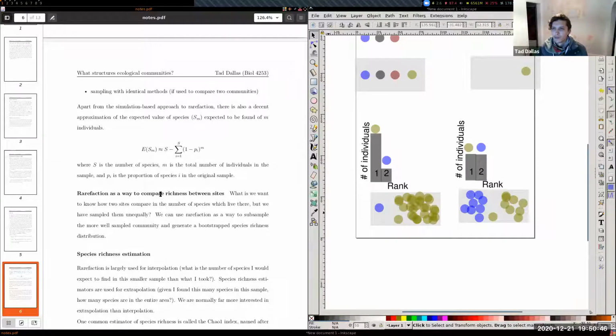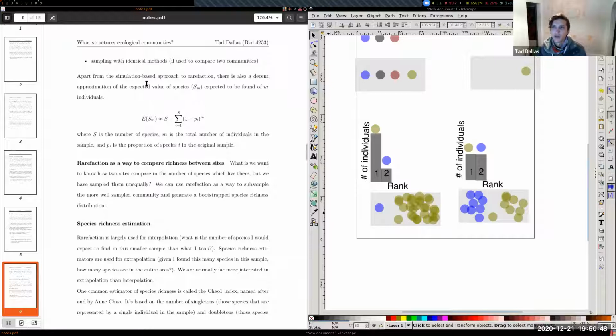Okay, and then I sort of plop this little equation in here, which I think is taken out of the Gotelli reading, maybe. It seems like it would be. But basically, it's a way to approximate the expected number of species, that alpha diversity that you see, given that you sampled M individuals, which is something a field ecologist would really want to know. They'd say, how many individuals do I need to sample to get an accurate estimate of what the overall alpha diversity of a community looks like?